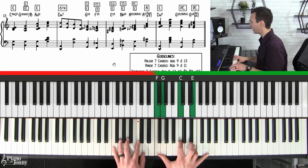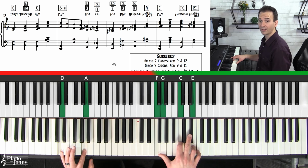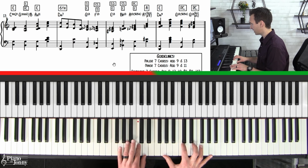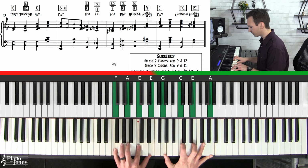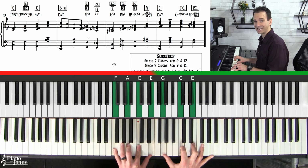And then finally, D minor 9 is the name of this chord. Nice spread out. We actually have an 11 in this chord as well, so it's a real spread out D minor 11. Check this one out, guys. Love this one. This is beautiful. This is a D minor 11 chord, super spread out. 3, 5, 7, 9, 11, 7, 9, and 5.